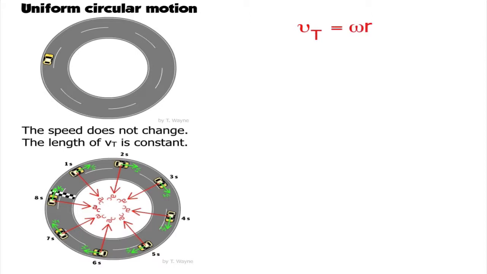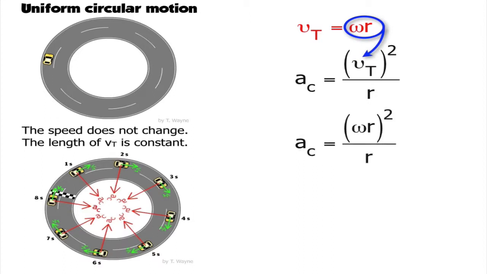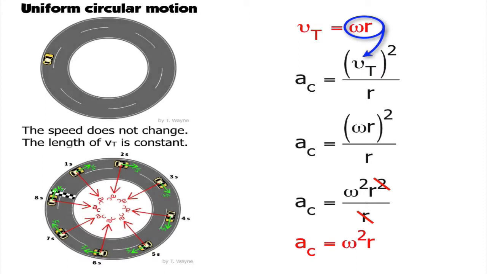We know that tangential velocity is equal to omega times r. We know that centripetal acceleration is equal to vt, tangential velocity squared, divided by the radius. So I can make a substitution for omega r wherever vt appears, and I get (omega r) squared divided by r. If I distribute the square to get omega squared r squared divided by r, the r goes out, leaving me with omega squared r. So the centripetal acceleration for any circular motion problem in polar coordinates can now be determined as omega squared times r. Alright, so let's group our variables a little bit.